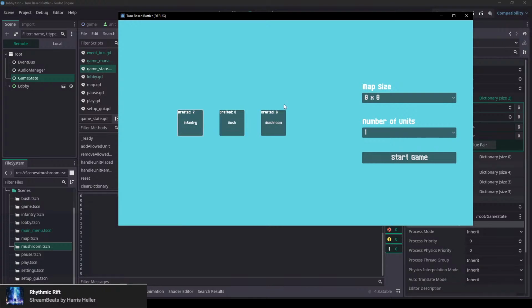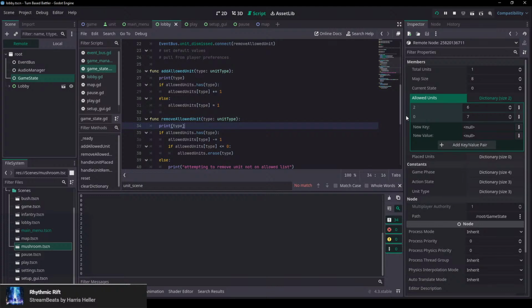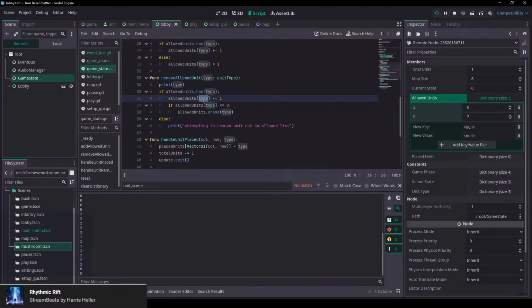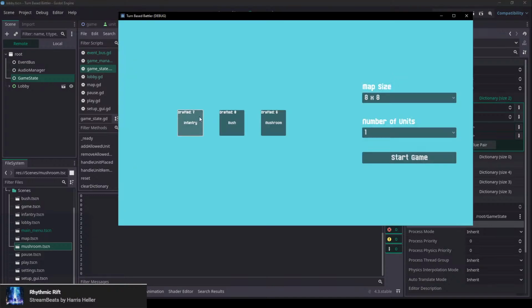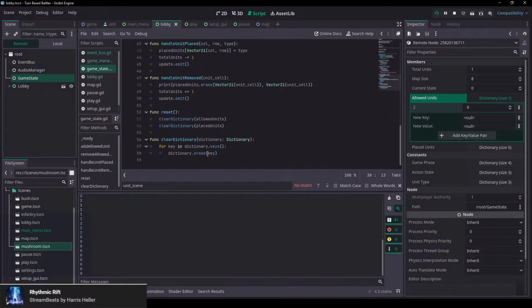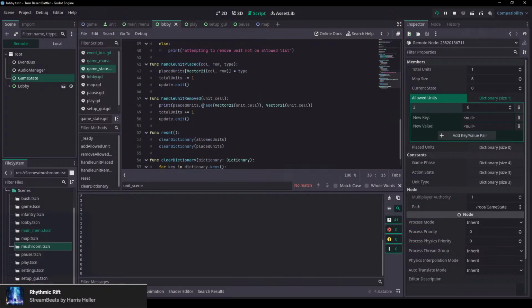But why is the key not working then? Because here, when we remove all of these, this is wrong then. Clear dictionary, clear keys.